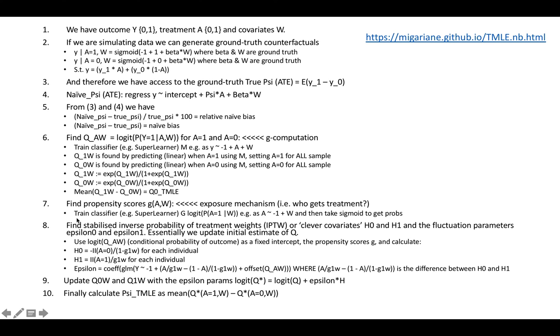So then we're going to again train another classifier, and this can be another super learner, to predict whether or not someone is assigned treatment, A equals one, given their covariates. And in order to do so, we can take a very similar procedure as above. If we're using a super learner, we might use cross-validation to acquire that probability.